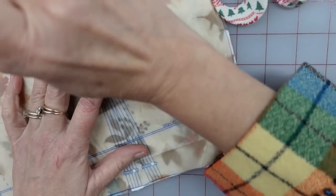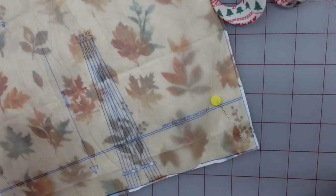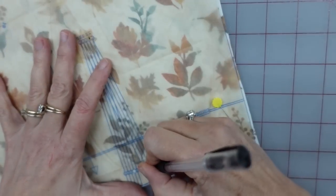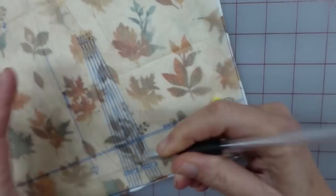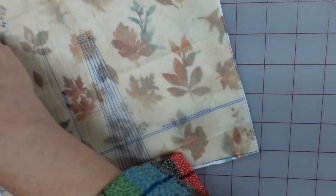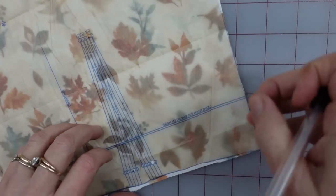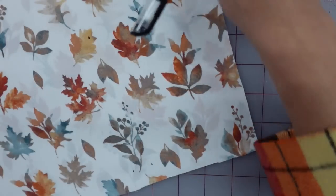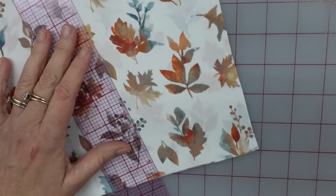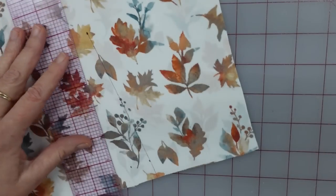All right, so this back piece is a whole lot simpler than the front piece. It has a big dart in it and notches, of course. So I have clipped my notches. I am marking my dart, and I will be serging it around the edge of this whole piece because of this fabric. Besides making the dots, because it is me, I like to draw the legs of my markings. This is the wrong side of my fabric. It is not nearly as vibrant as the right side. So I'm just going to draw my little dart legs on there.